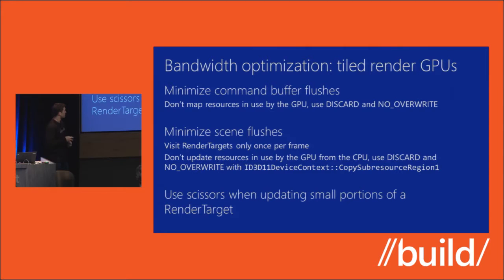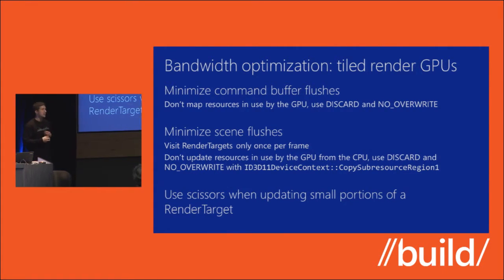There are some hints we provide here. Use discard, use no overwrite on copy subresource region 1. It's the same semantics as map. Basically, discard means you want to discard the contents; there's no reason to keep them around. Inside the tile-based driver, they'll allocate secondary pages and use those so the previous pages stay alive and it doesn't require a scene flush. No overwrite, again, you're promising as a developer that whatever you're copying from the CPU to the GPU isn't going to overwrite any data that's currently in use by the scene.